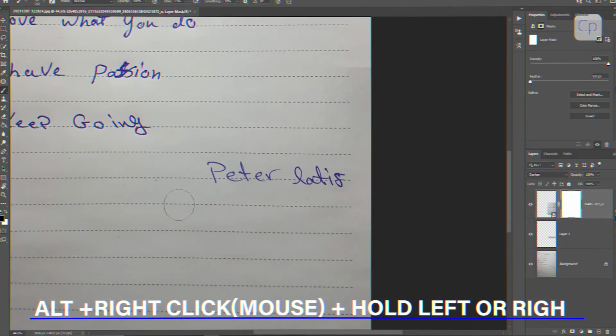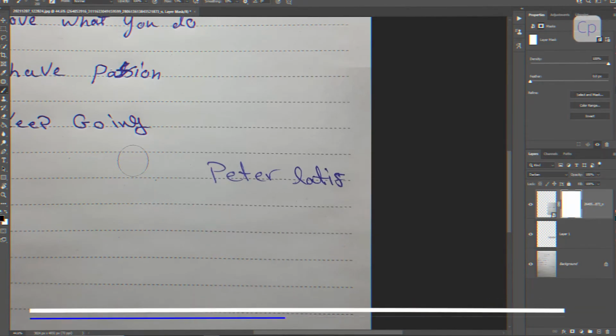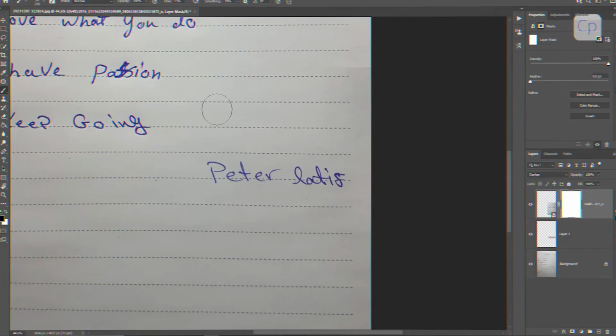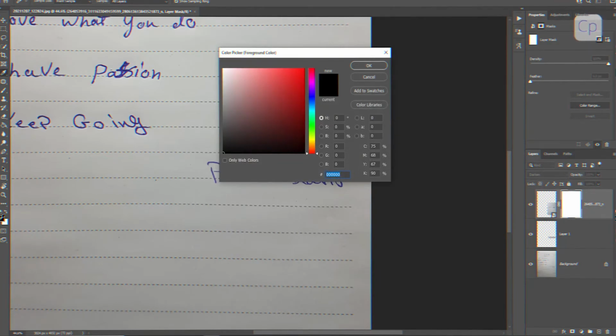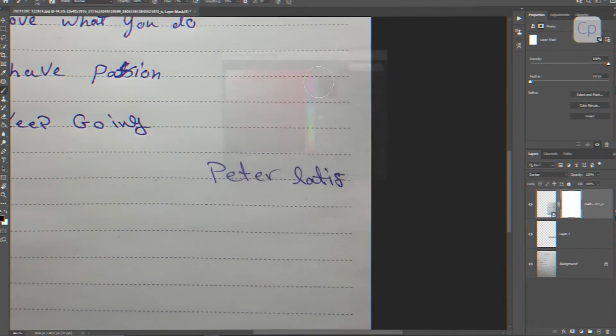Remember that if you want to remove something or don't want it to be seen, the foreground color should be black. So just click here, hold here, and here this certain part is removed.